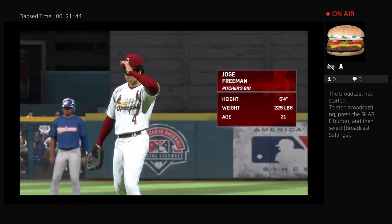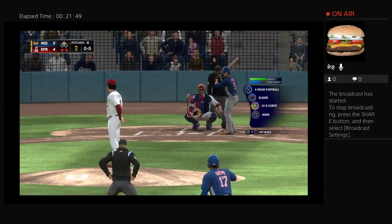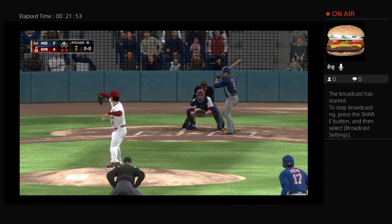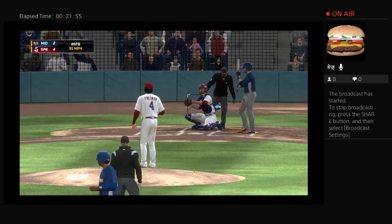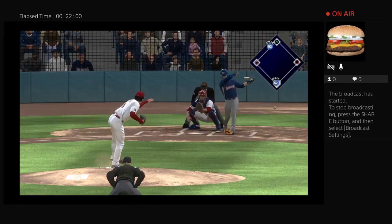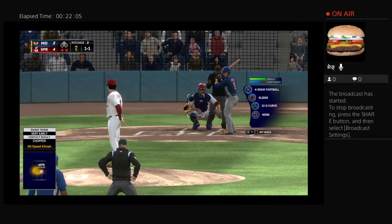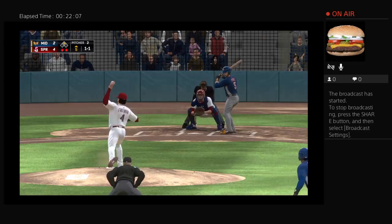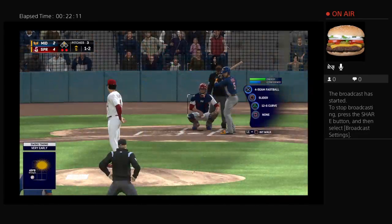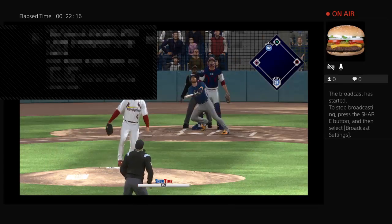Jose Freeman is now going to take over pitching here in the inning, number 5 for Springfield, so it'll be a bullpen game from here on out for the Cardinals. Digging in once again, Julian Perez. Couple of walks for him thus far. And that one's in on the hands to start the inning. It's ball 1. Now some action out in the bullpen as a lefty and a right-hander begin throwing. Oh, he's going to want that pitch again. That ball's right down the middle in his wheelhouse. His eyes lit up. He just didn't let it travel deep enough where he could square it and keep it fair. Working for the punch out and the offering.